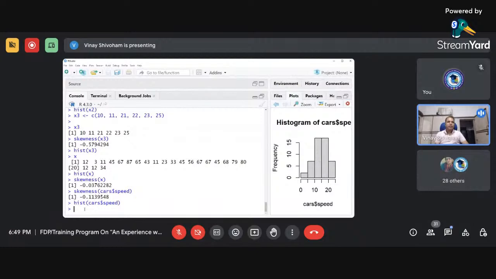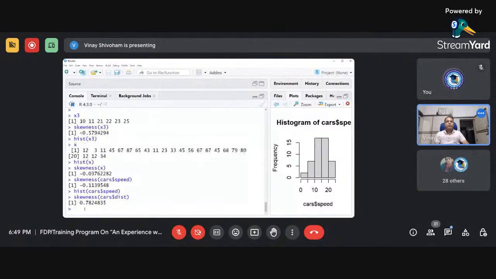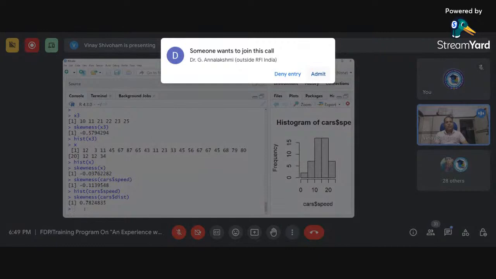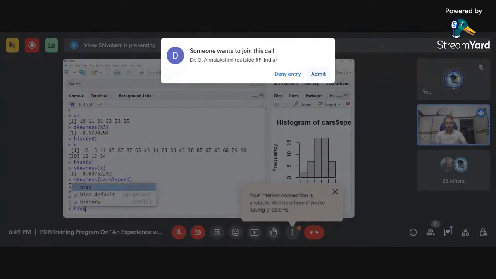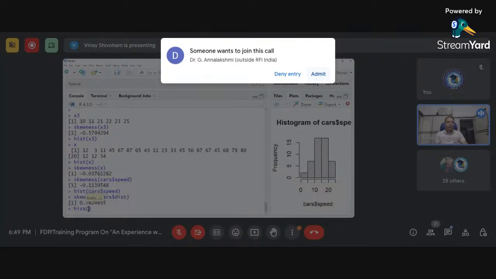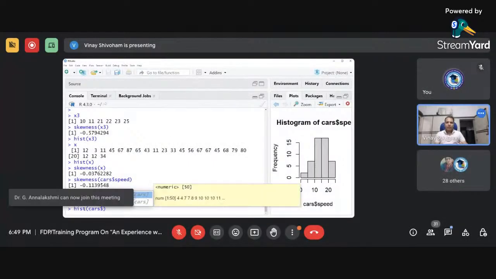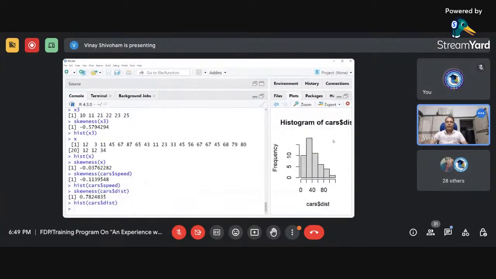Let's check the skewness of distance. This time it is greater than 0. So we can see it is positively skewed. So the histogram must have left side values. That means histogram of cars dollar distance, and you can see, yes, the prediction is pretty clear.